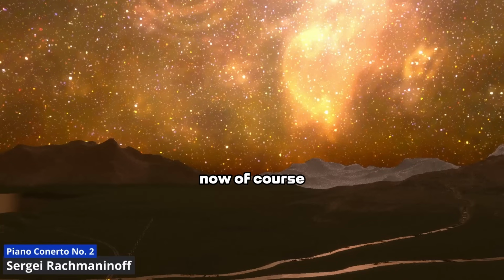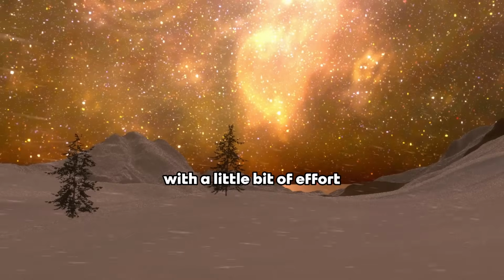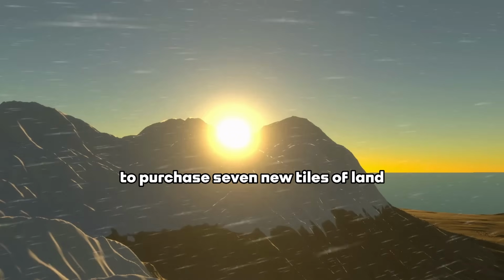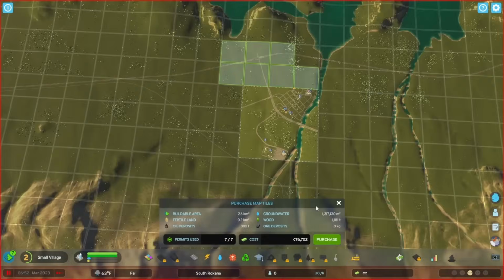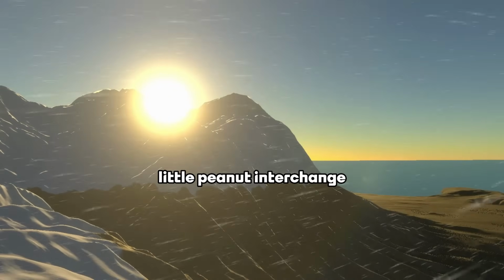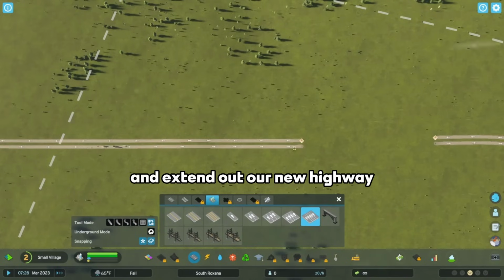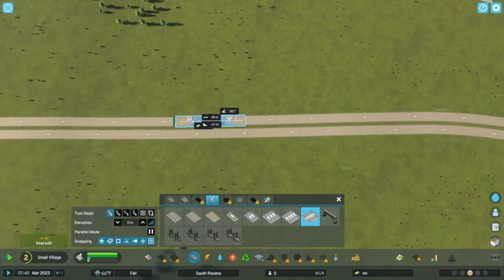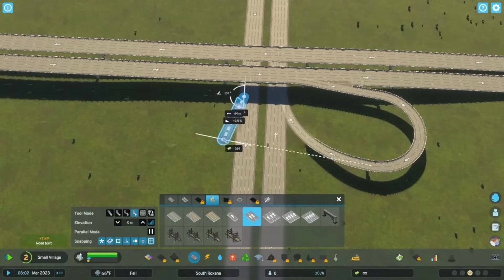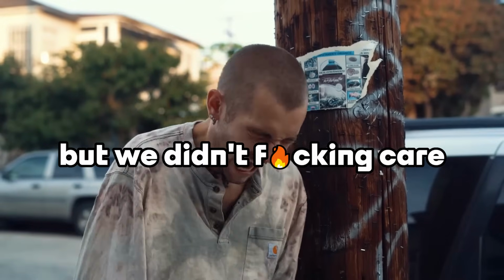Now, of course, next time wasn't good enough for me. With a little bit of effort, I was able to convince my colleague to purchase 7 new tiles of land with which I could finally see my true vision realized. The plan was to remove that silly little peanut interchange built by the state government and extend out our new highway to the outside world. As expected, a few babies screamed and cried, saying that all of this was overkill for a city with no population. But we didn't fucking care.